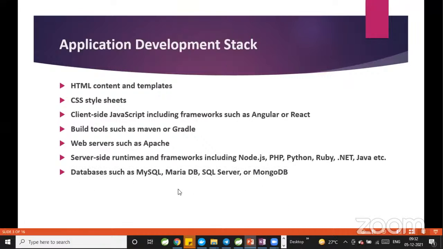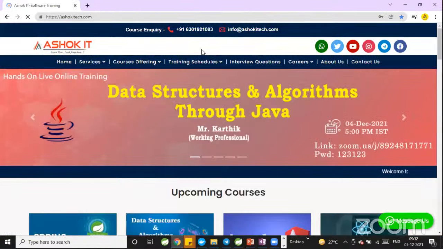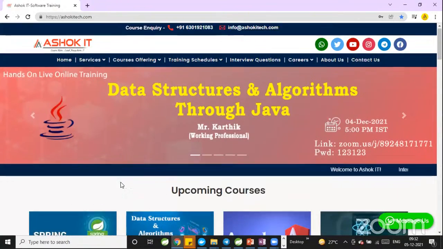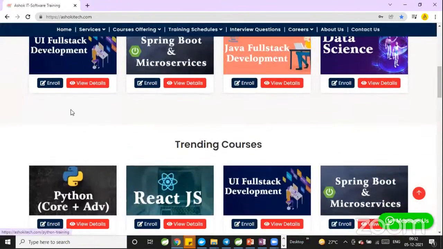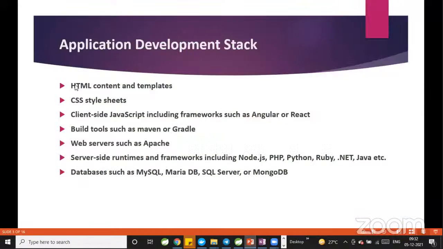Along with this, we need a database for our application. Users are registering. We need to store the users' data. Now you see some images are scrolling, some courses are displaying, course content is available, images are there. Everything is available in the database of my application. So for our application development, front-end technologies are required, tools are required, a server is required, back-end technologies are required, and a database is also required.